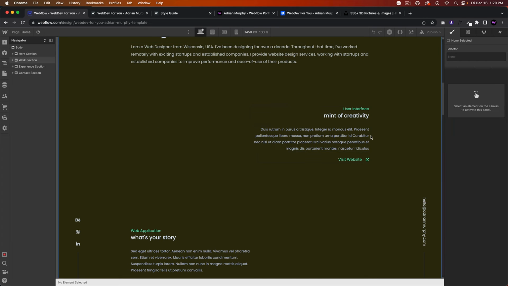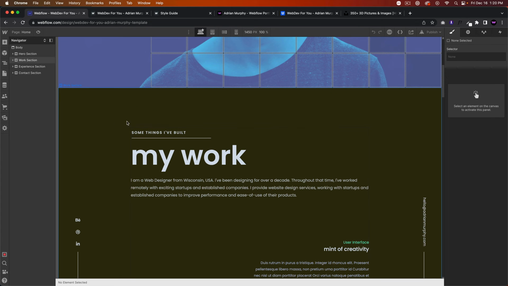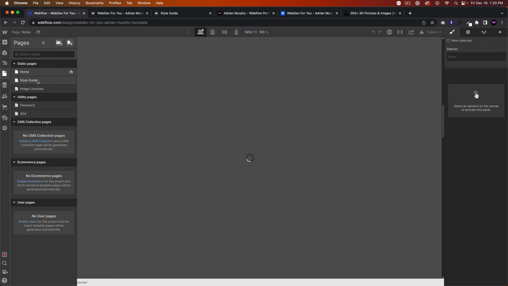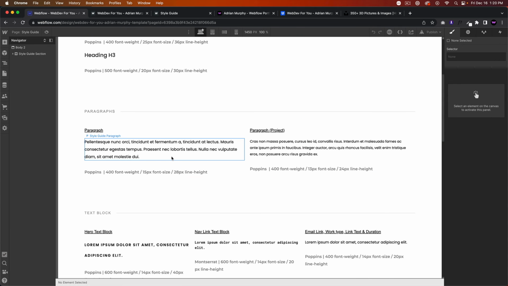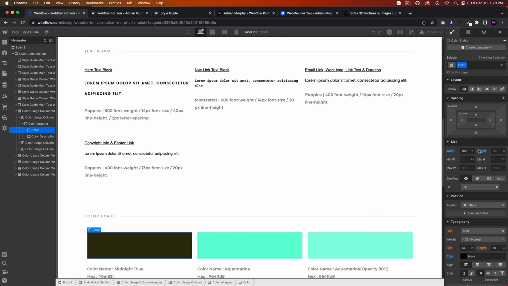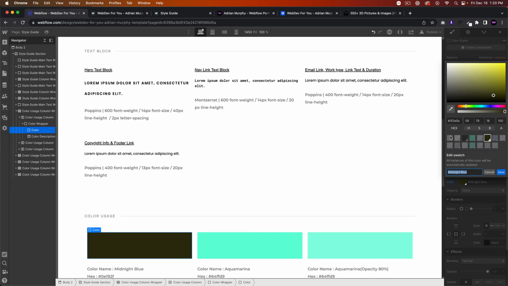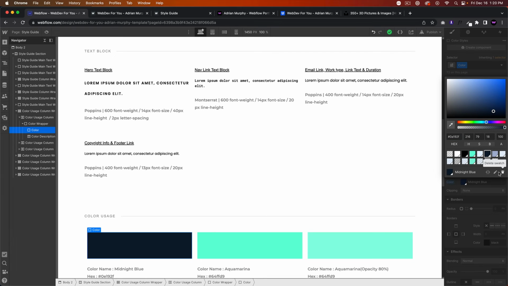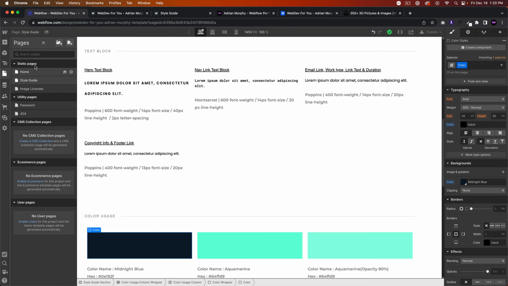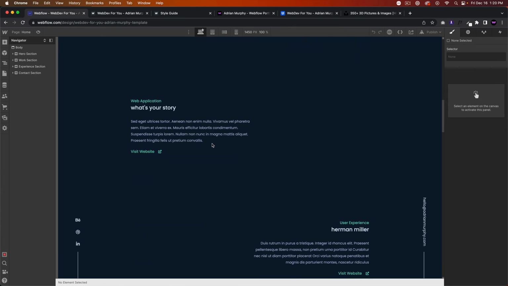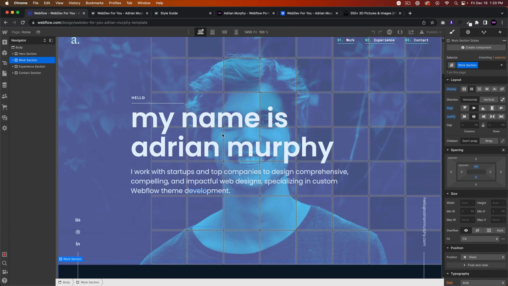And we can see now it's more of a gold color than a midnight blue color. And that's all done through the global swatches. So I'm going to go back in here and change it. So we have the color, go to edit, and then here I'm just going to paste that previous midnight blue color. And that's it. So now if I go to the home page, it'll be that initial color.